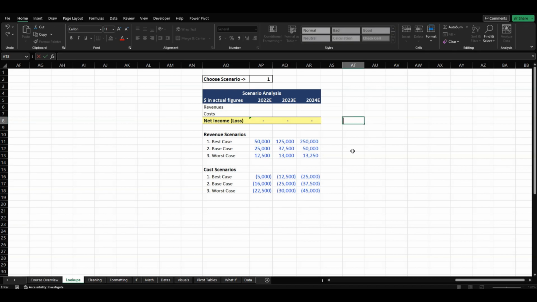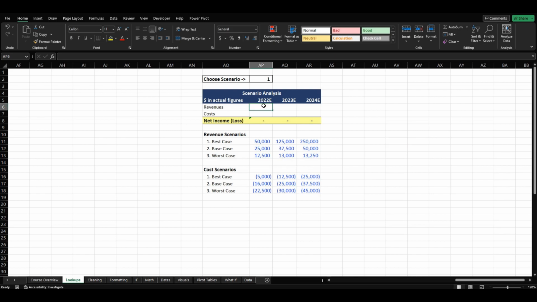Okay, so now that we're going to our choose function, let's see what Excel tells us about choose. Okay, so it chooses a value or action to perform from a list of values based on an index number. Okay, so it uses index numbers. We know that. But okay, so I've got some scenarios here. We've got best case, base case, and worst case scenarios, and we want to run these scenarios just to see how our numbers would look based off of each scenario. So how do we quickly choose our different scenarios so that we can see everything quickly, without having to do a whole lot of input on our side?